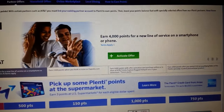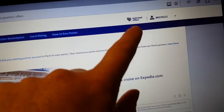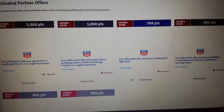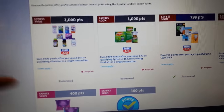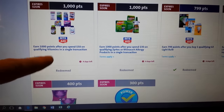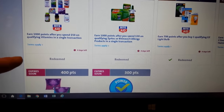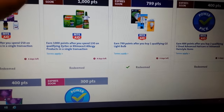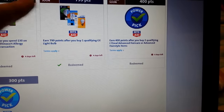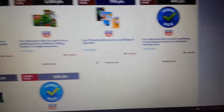That's just advertising the Rake In the Points program going on right now. If you want to see which ones you've activated, click on the activated offers. Here's the one I've been doing for the vitamins — it says earn a thousand points after you spend fifty dollars on qualifying vitamins in a single transaction. It says I redeemed it. That was a regular weekly deal at Rite Aid that they're promoting as a partner offer.